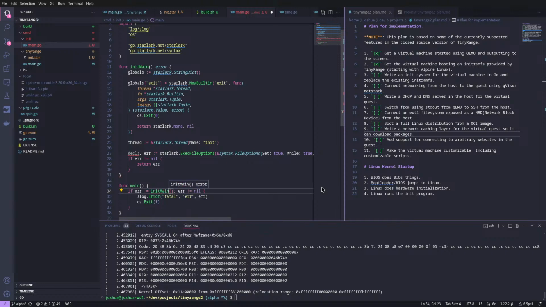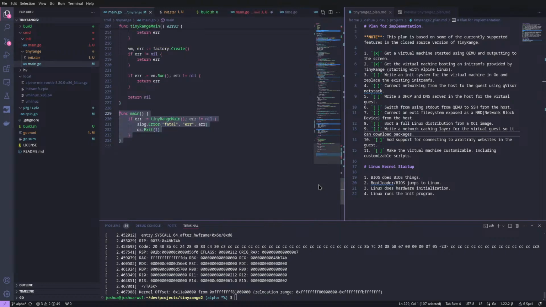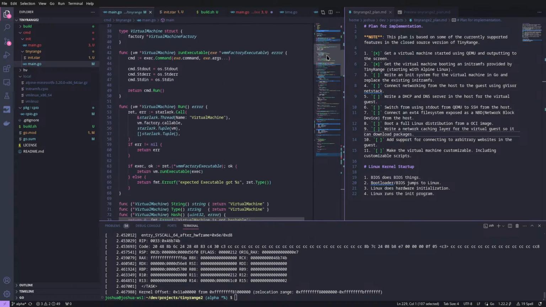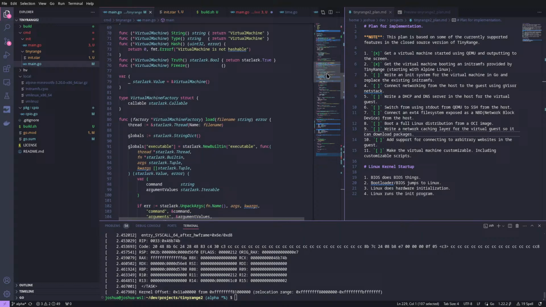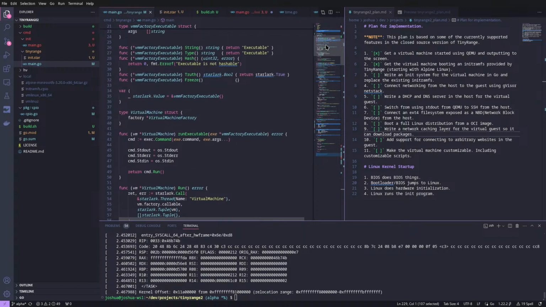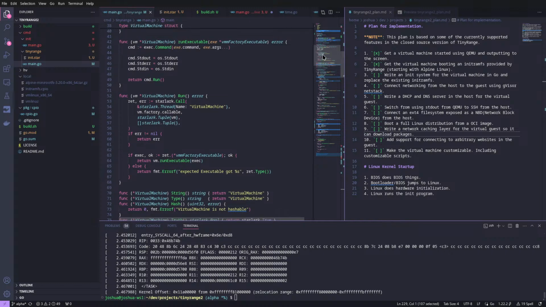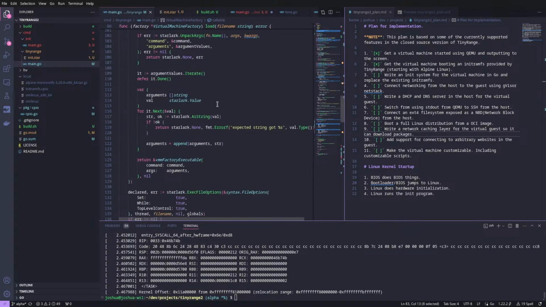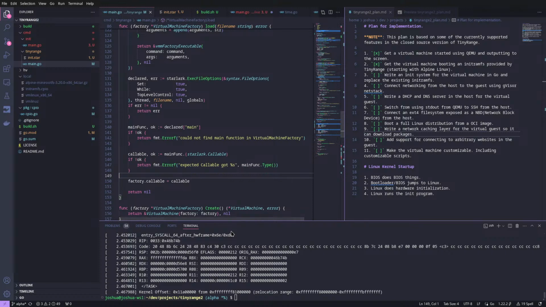So we're going to call init main. Main func okay is globals main. You may remember from yesterday that this is pretty much the same exact structure that we're following for the virtual machine factory functions, which I believe is the callables just here.